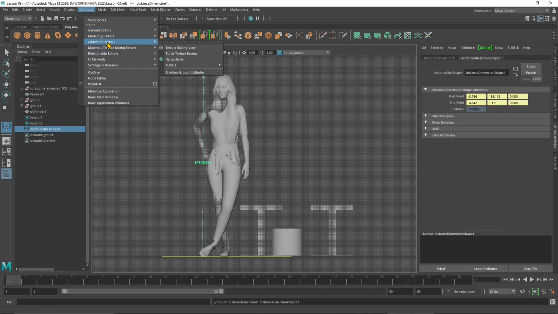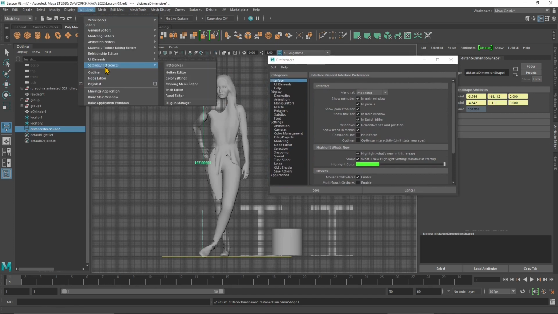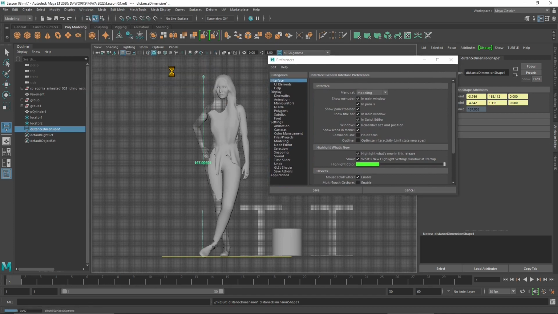So basically what we need to do is go directly here to the settings and preferences. This is where we set the preferences of this software. If we click on preferences, we can either click there or down there if we go to a specific location, but right now we need to go here.